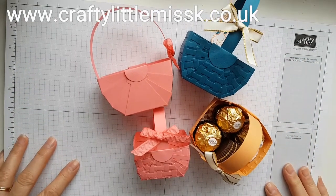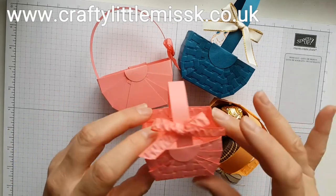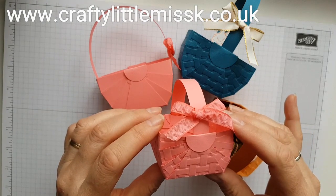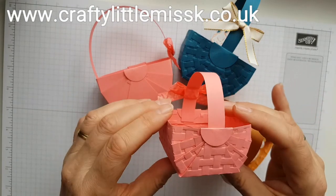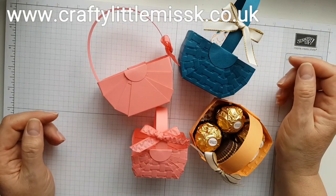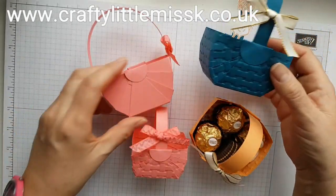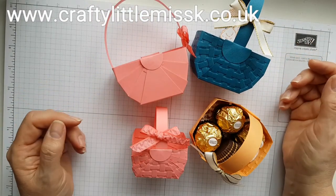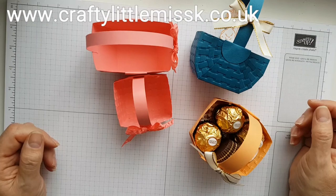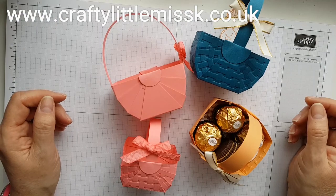There's one independent Stampin' Up demonstrator who comes from Illinois. Her name is Lisa Lang, and she made little ones using a 5x5 square card, and that makes up the smaller one. And then Crafty Caroline, based here in the UK, made them 6x6, and she made the bigger ones. And let's face it, if you're a chocolate lover like I am, what size would you rather have full of Easter eggs? Big one. So it's going to be the 6x6, the larger one that I'm going to be making today.